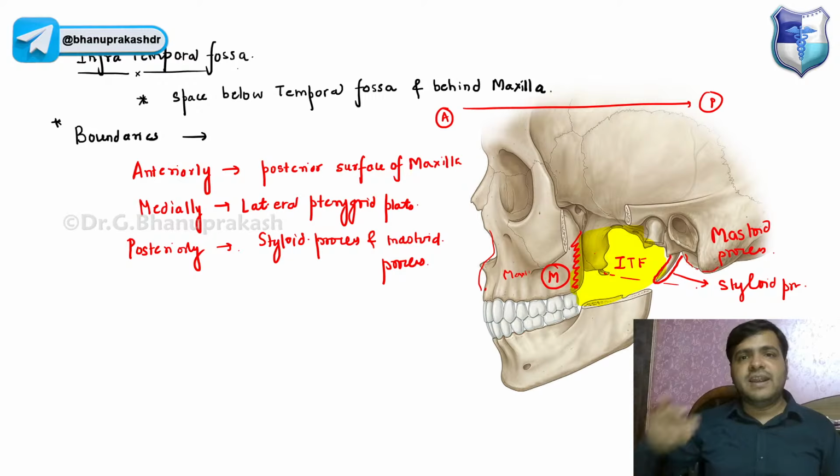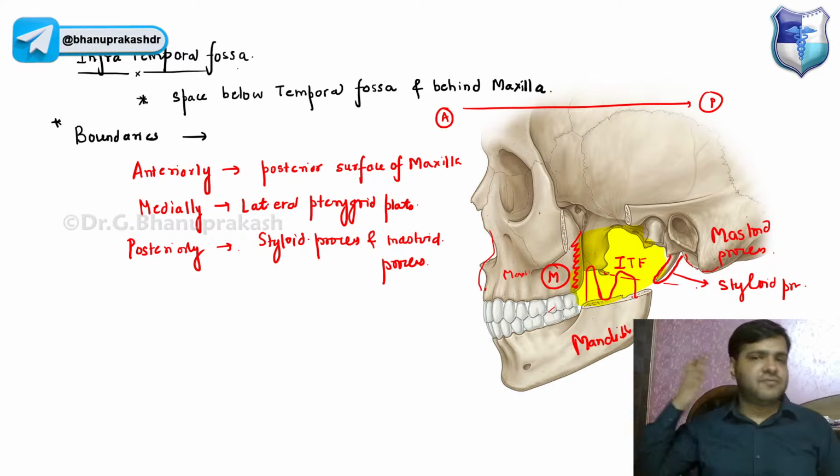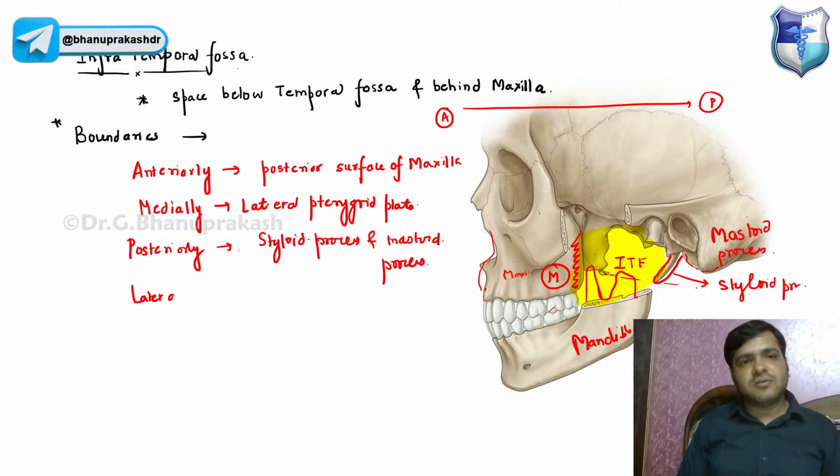So yes, or laterally. Lateral beta इसमें दिखेगा नहीं because it's just the outer part. Laterally, it is the coronoid process of mandible. We have the mandible over here, and in the mandible we have two processes, guys, which will be on the outer side, and that is the coronoid process of the mandible.